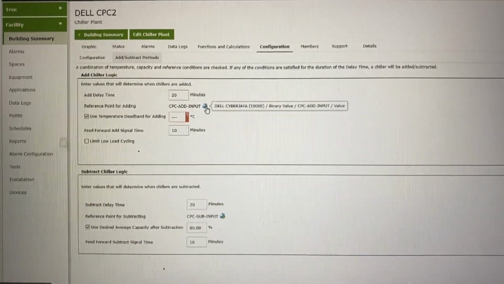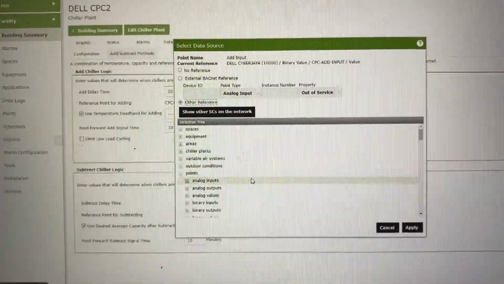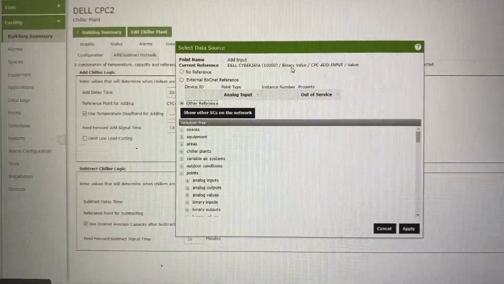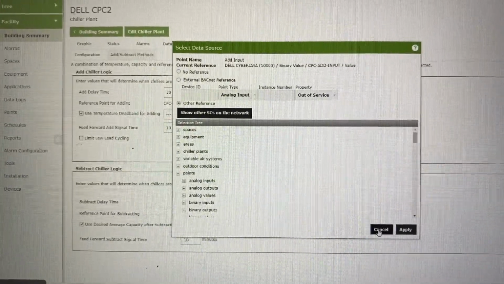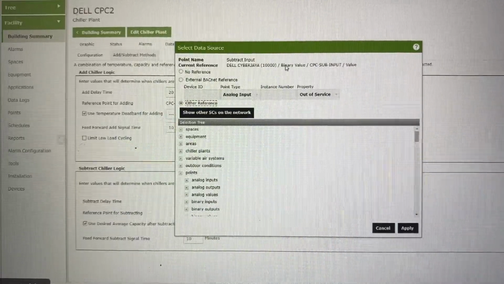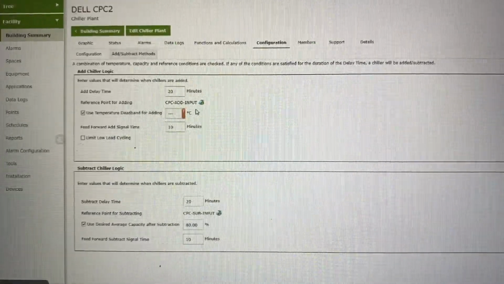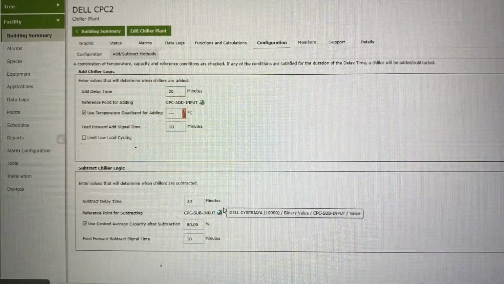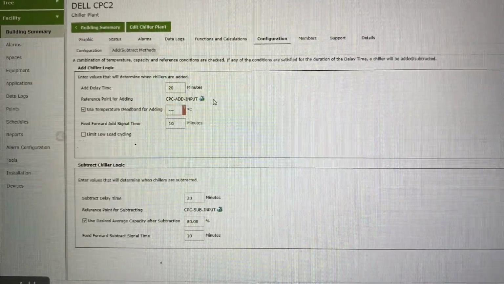That's why you see that we reference it out to an external point. This example is referenced out to a binary value called CPC add. Subtract is also tied to another binary value, which is the CPC sub. These conditions are points that we write separate TGB to check when to add and subtract.